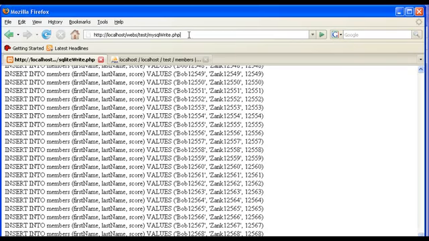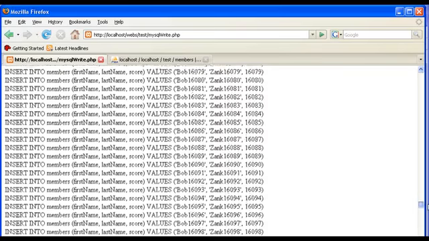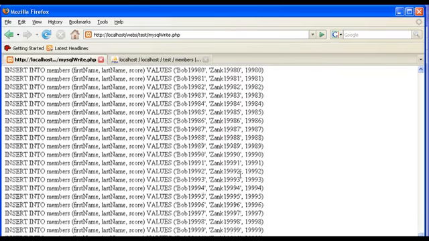So the last one took 60 seconds to put in 12,000 records. Let's see how fast MySQL can do 20,000 records. Enter. Done. What was that, 3 seconds? They're all in the MySQL database.